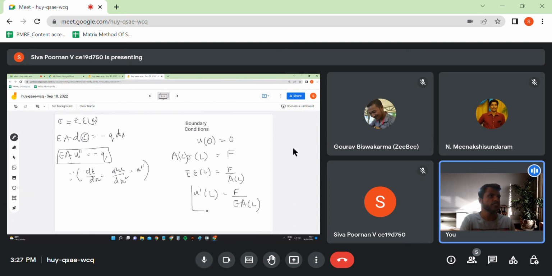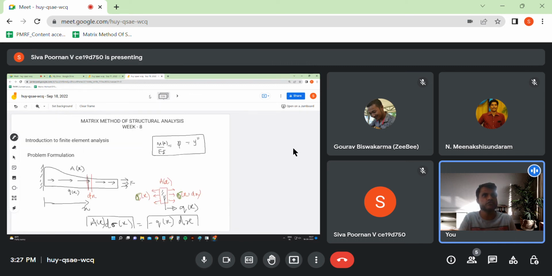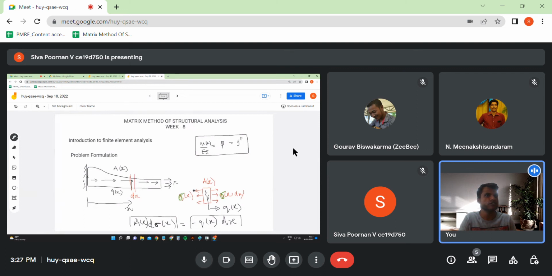So this is another condition we have, and this is the first condition that we saw. These are called boundary conditions because they say what happens to the boundary. Boundary is the extreme points of an element, right? So when we took this element, x equal to 0 and x equal to L are the two extreme points. So we know something about them. At one point it's a free surface, so we know what the stresses are. At another point it's a fixed point, so we know what the displacement is at that point.